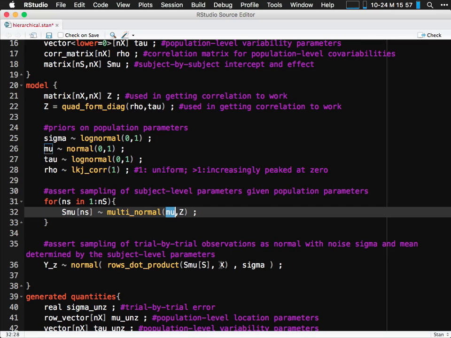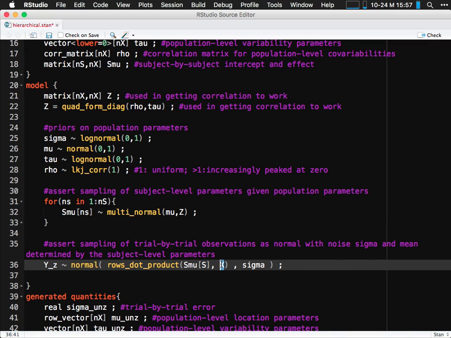So +1 times 2 is 2. And the -1 would be multiplied by whatever is in the effect column for that participant. So -1 times 0.5 is -0.5. And the rows dot product bit will make sure that those two numbers get combined. So 2 minus 0.5, so that for condition 1, they always get a 1.5 in that column, whereas if it were condition 2, it would be a 2.5 in that column, I guess.